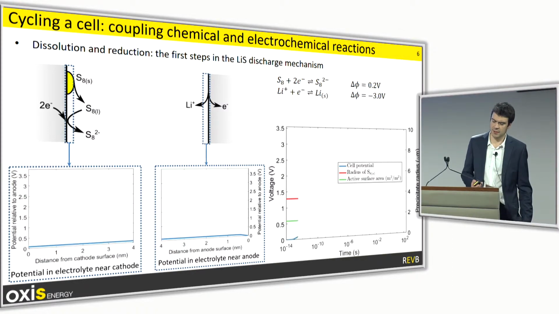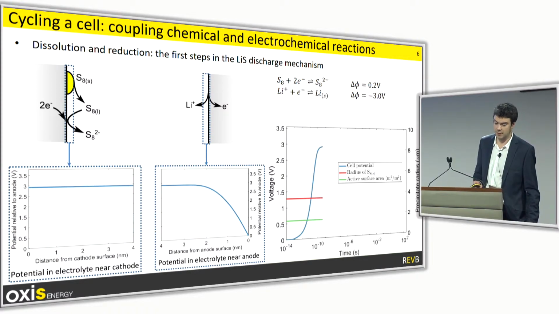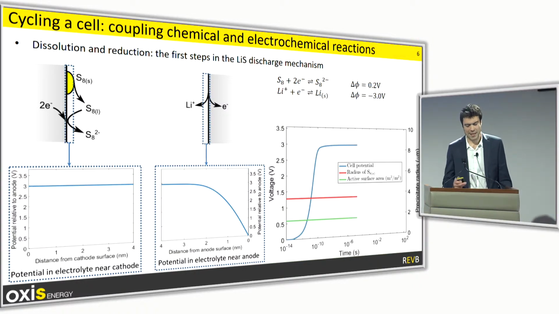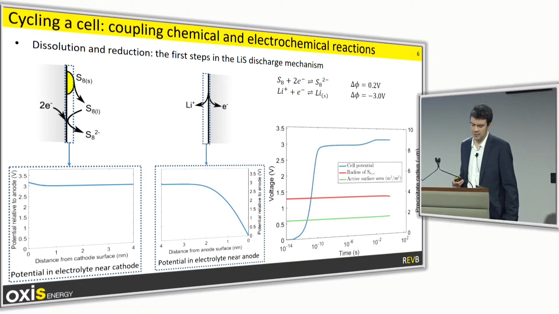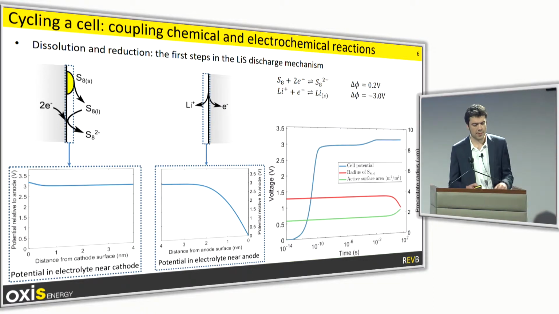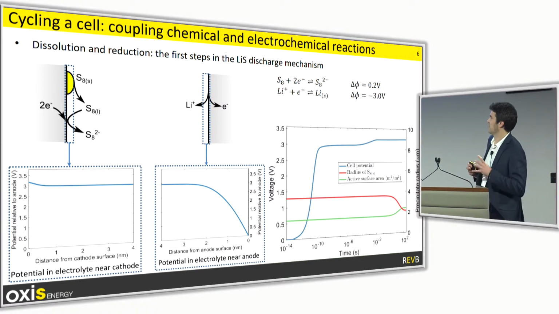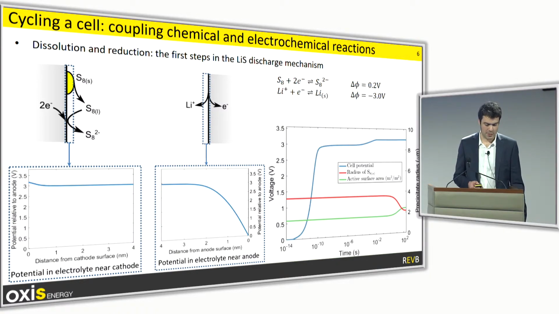So what we see is that there's initially a very, very rapid growth in the cell voltage. This is all entirely contained at the anode surface. And it levels out as the anode reaction reaches an equilibrium state. It's just because this reaction is so active, it happens very quickly. Slightly later, the lower potential cathode reaction contributes towards the cell potential as that electrode moves towards an equilibrium state. And overall, we end up with a total cell potential of about 3.2 volts. It's approximately what the voltage of a very freshly built lithium-sulfur cell would be before you started discharging it.